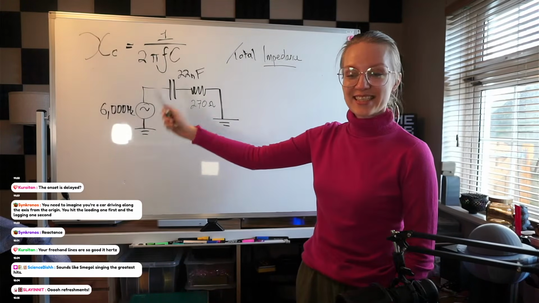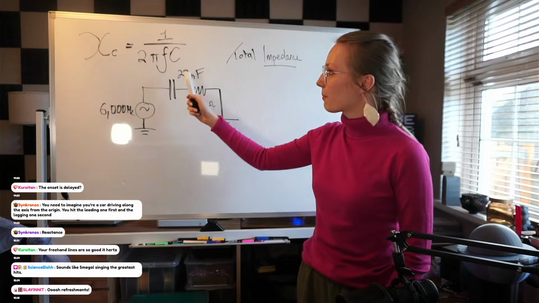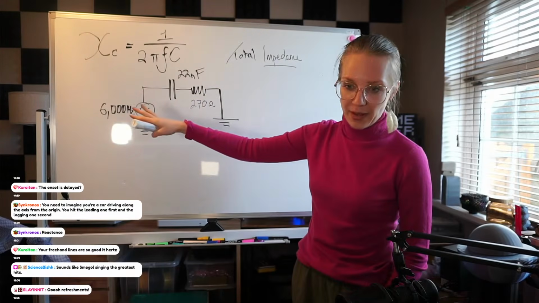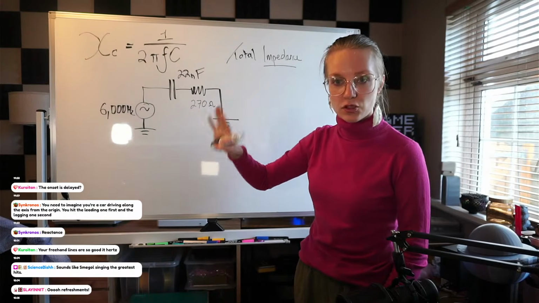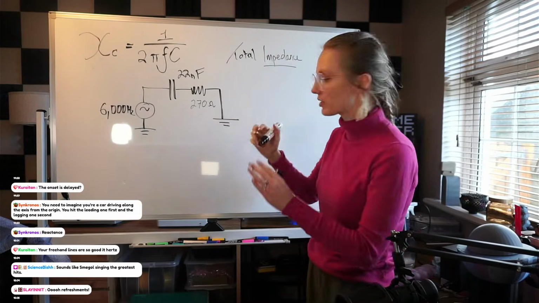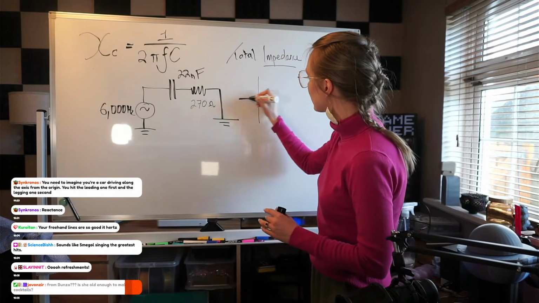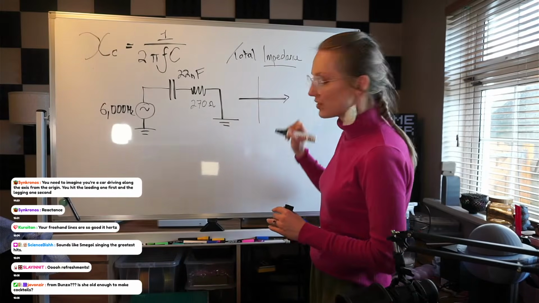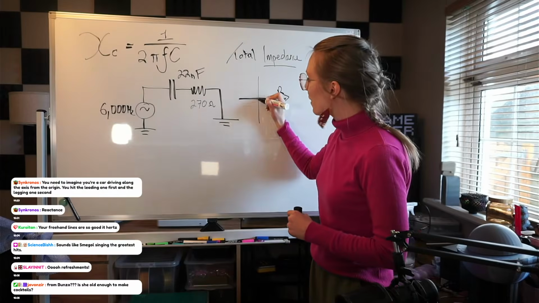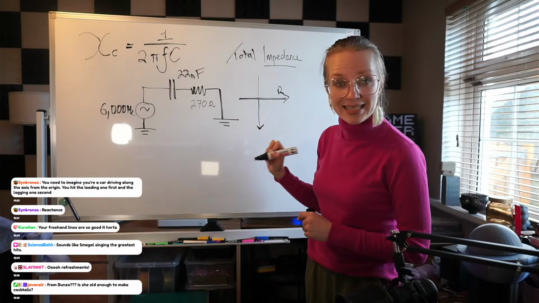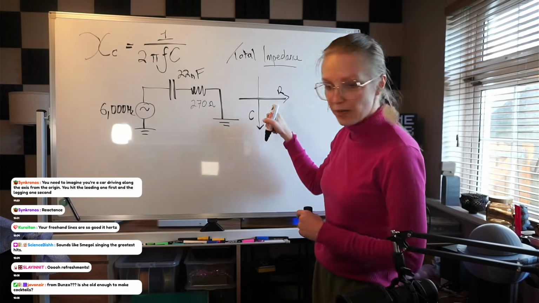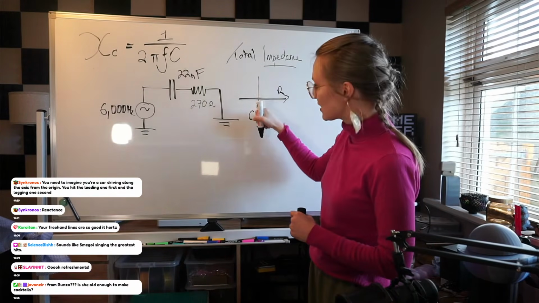Our AC signal is supplying 6,000 hertz. And the resistor and the capacitor are both kind of out of sync, right? So let's look at it from a phasor diagram. Remember your unit circle? Remember we said that a resistor is in this direction, right? It's just normal. It obeys Ohm's law. While the capacitor is minus 90 degrees out of phase. We said that earlier. So this is the reactance of the capacitor, right? So it's minus 90 degrees out of phase.